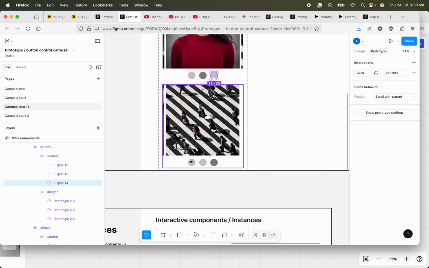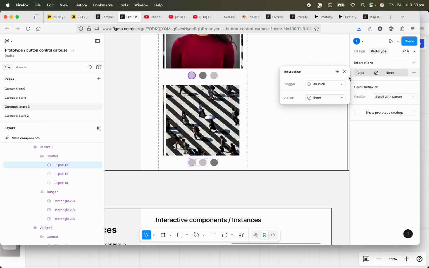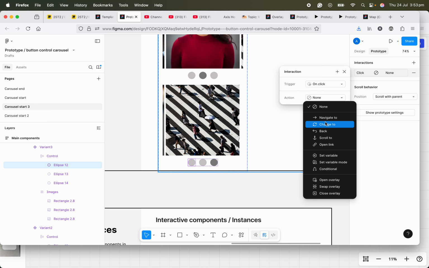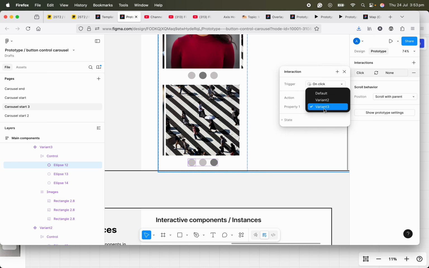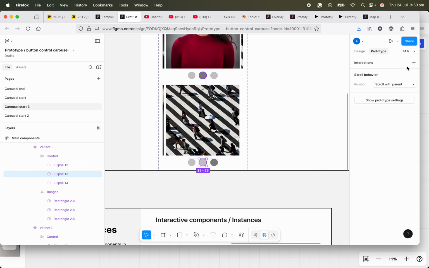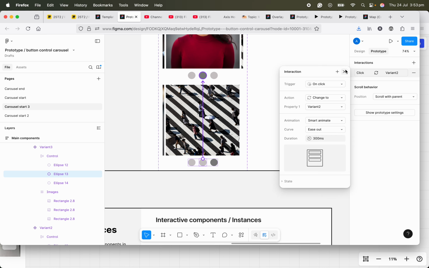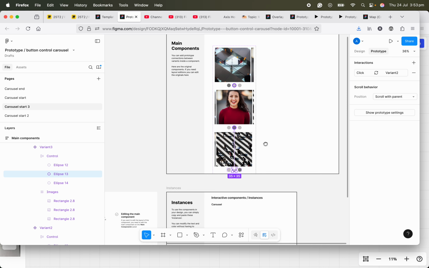And then I go here and I select this one. Okay, and this one for the second one, and change to variant 2, Smart Animate. All right, so hopefully that's working, okay?